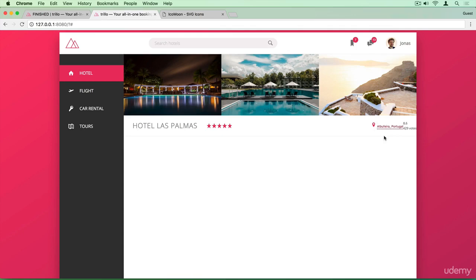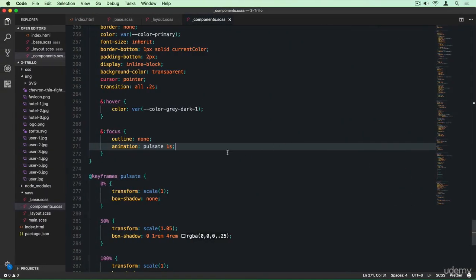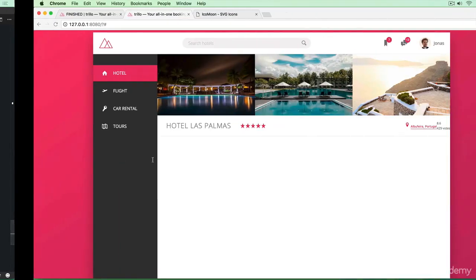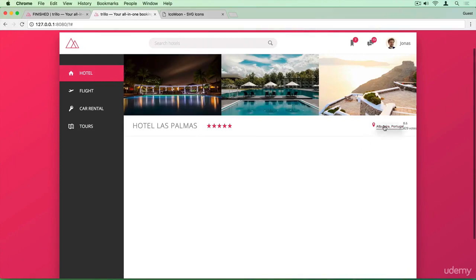I can click again, and then it's going to happen again, but I want it to be infinite. And so all we have to do is to actually add the word infinite. And so that is going to create an infinite animation as long as the button is focused, of course. So this only applies in a focused state, of course. But right now it should already be working. And yeah, actually it is. So great. So we have that part completed as well.